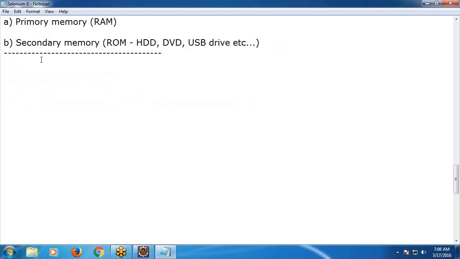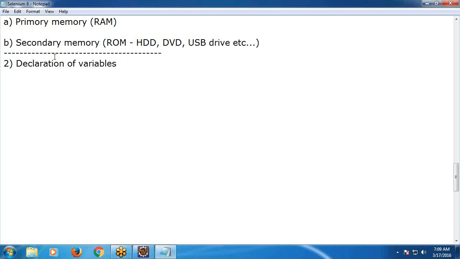Next topic in this chapter, declaration of variables. Java is a programming language.